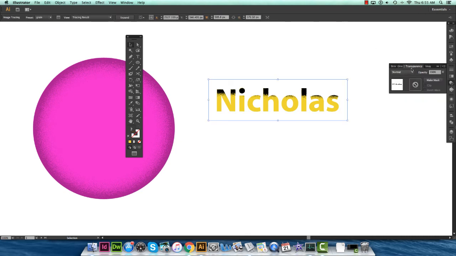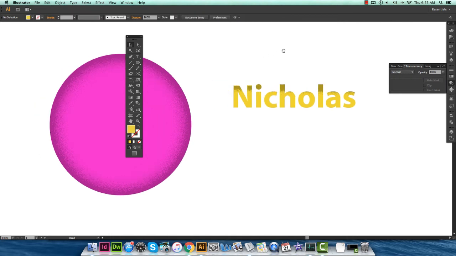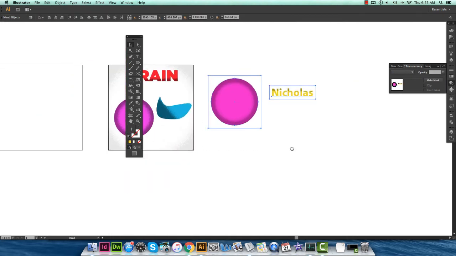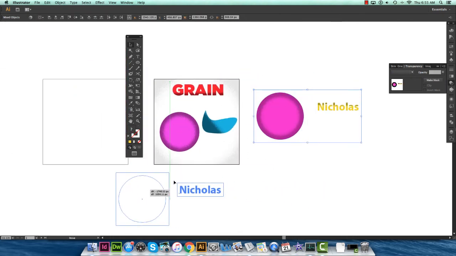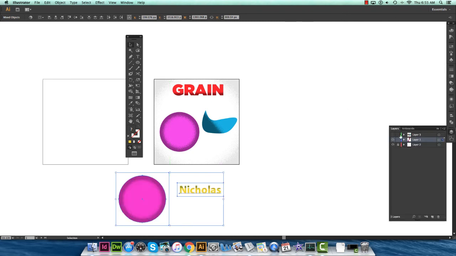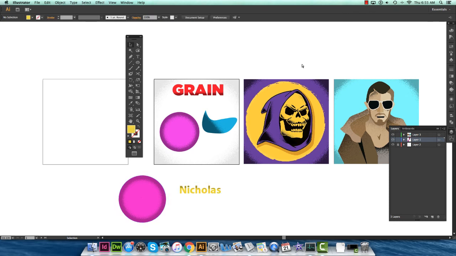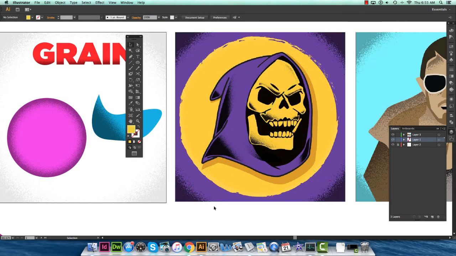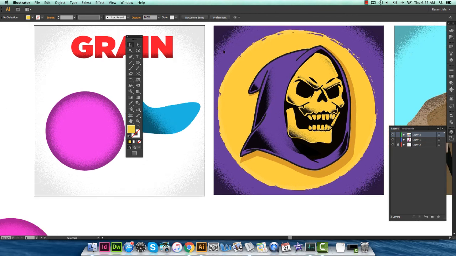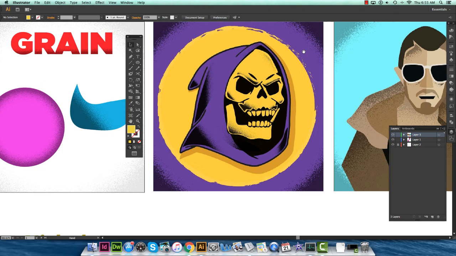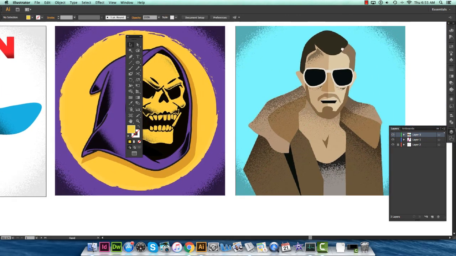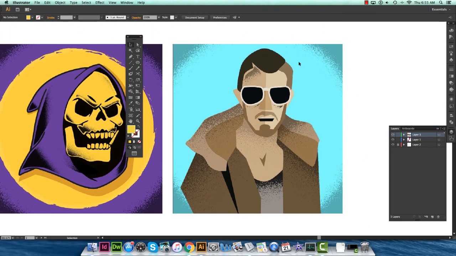and once again you can come to the transparency and play around with these settings to whatever you want. Yeah, so that's pretty much it. What I'll do now is show you guys a couple of things that I've done that have utilized that grain texture. So you can use it for whatever shapes here. Shadowing, a nice sort of vignette, grain vignette. It's a pretty nice little trick to have up your sleeve.